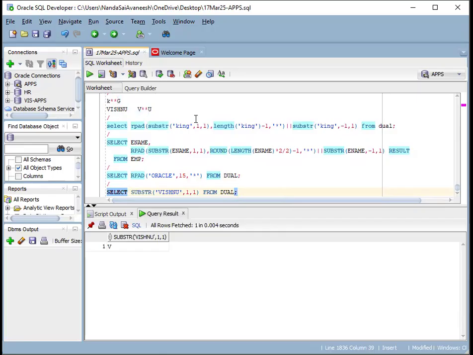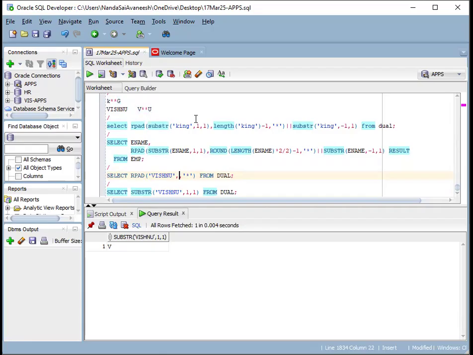It is fetching only V. Then I want to add the remaining characters. In this Vishnu, how many characters are there? I know here it is 6 characters, so I can give rpad 6 characters.